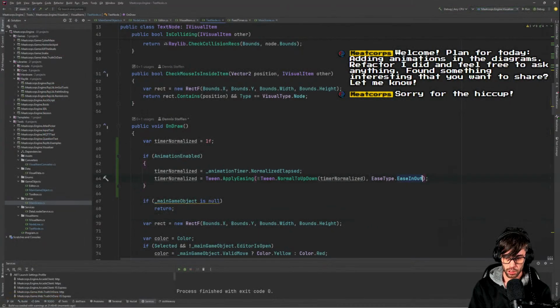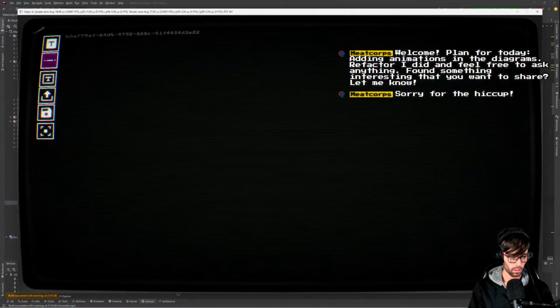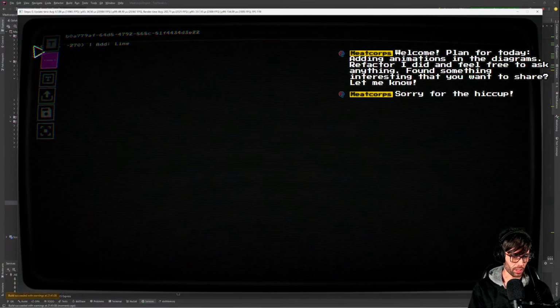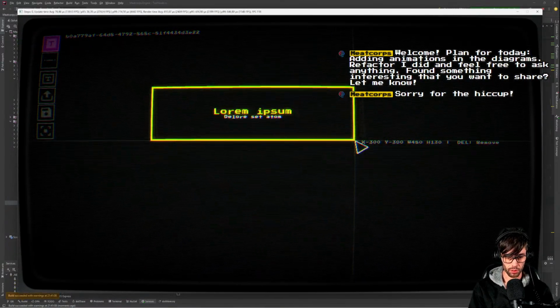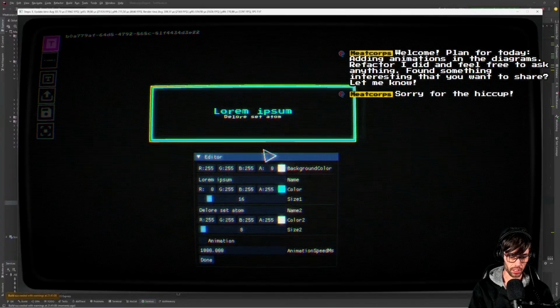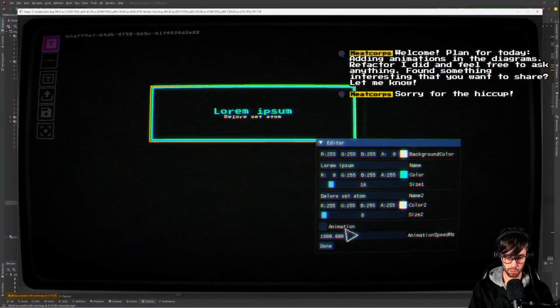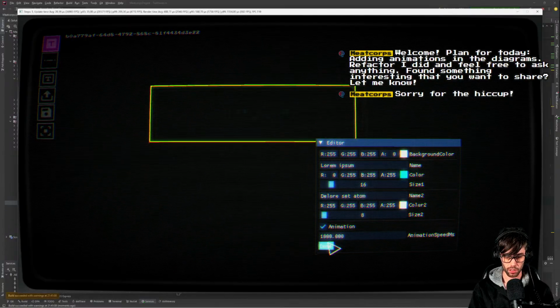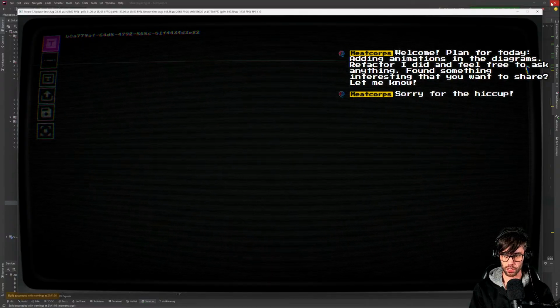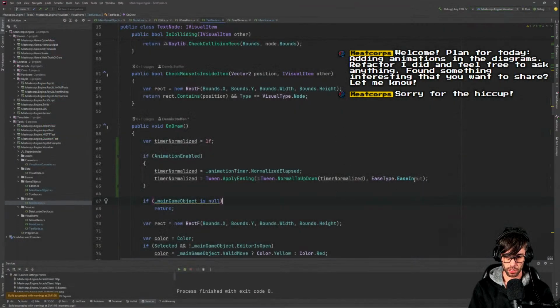But I think it's better to just do an ease in. I must say that this is one of the things that I really enjoy most with development, just playing around with those animation things. Nope. That's also not what we want. We want to do an ease out. And I think it's perfect.